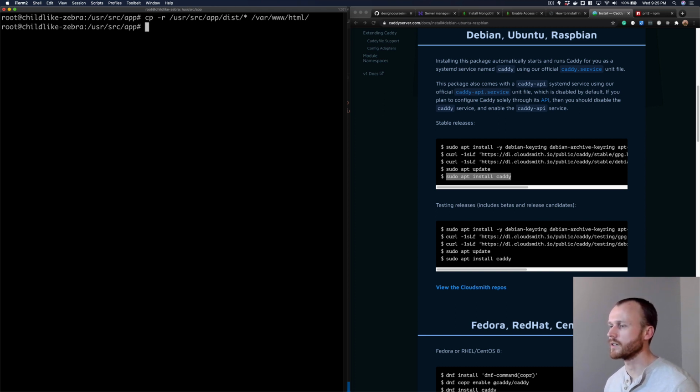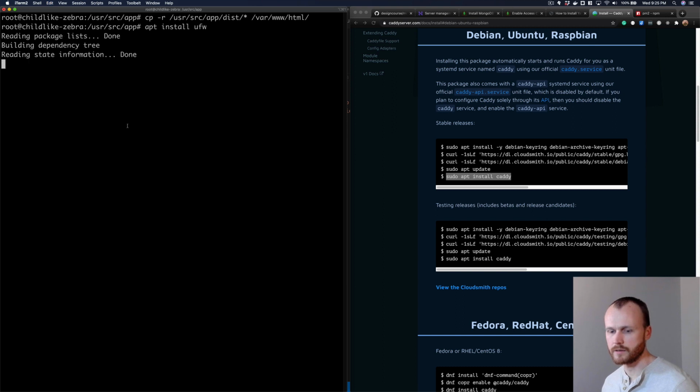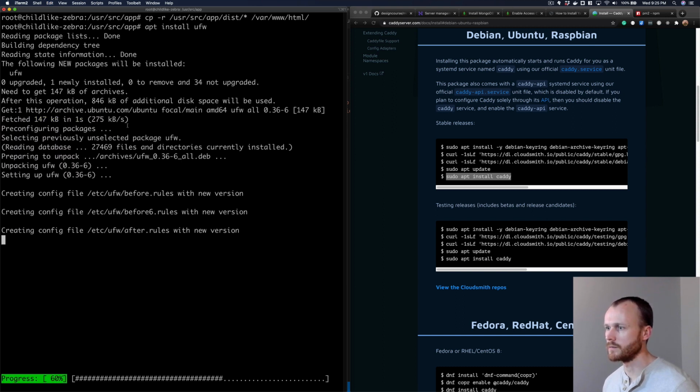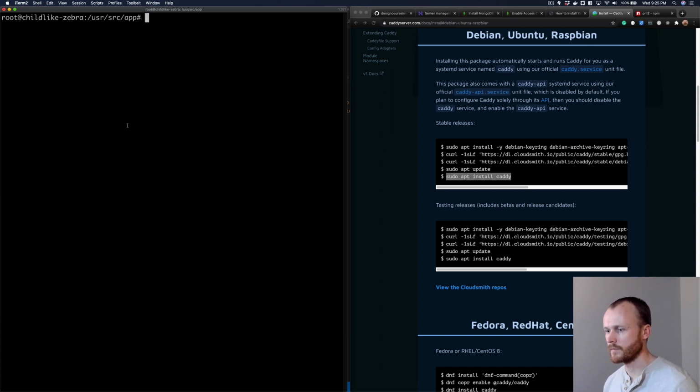We'll also want to configure the firewall so that inbound traffic can access our files via Caddy. In order to do that, I'm going to install UFW, Ubuntu Firewall. I'll then configure a few rules. We can do ufw allow http. This will allow inbound traffic on port 80.